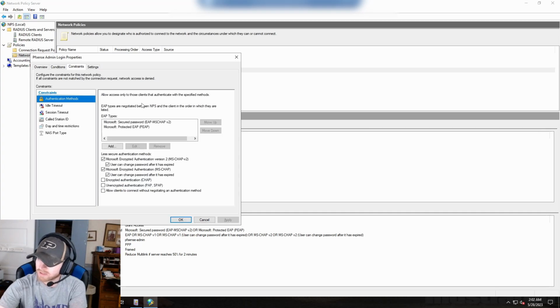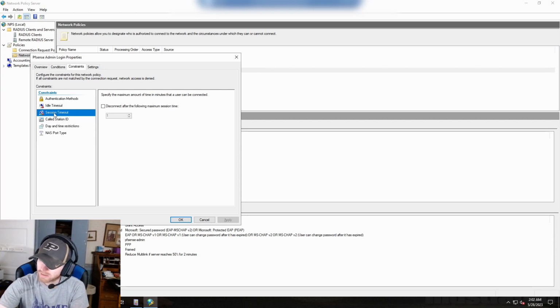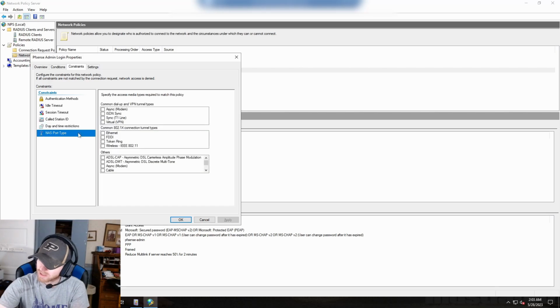Under constraints, we're using secured password and secured password EAP. If you're outside of a lab environment, you'll want to get a certificate like TLS working. Idle timeout, nothing. Session timeout, nothing. Day and time, nothing. And then NAS port type is going to be nothing.